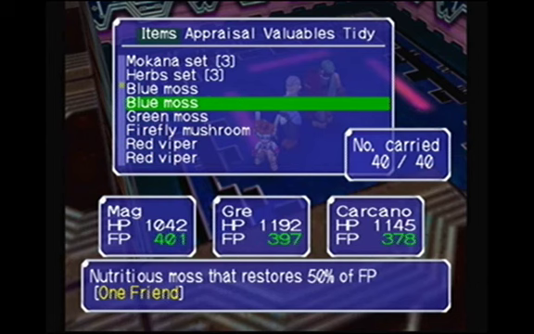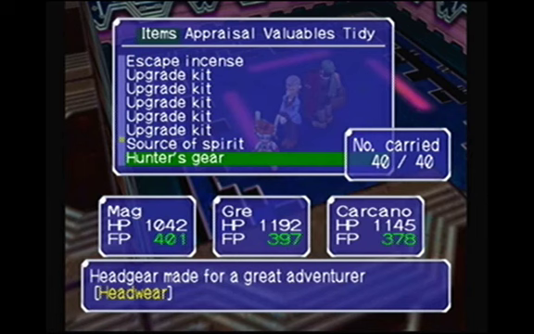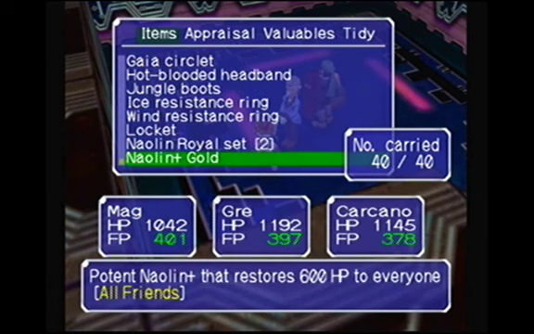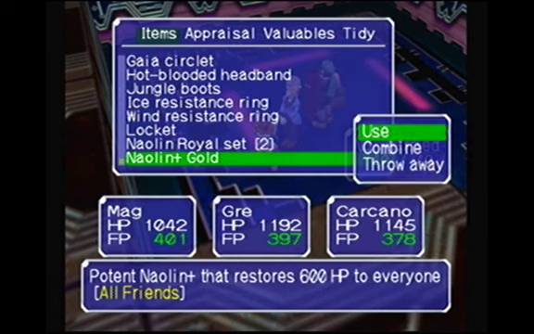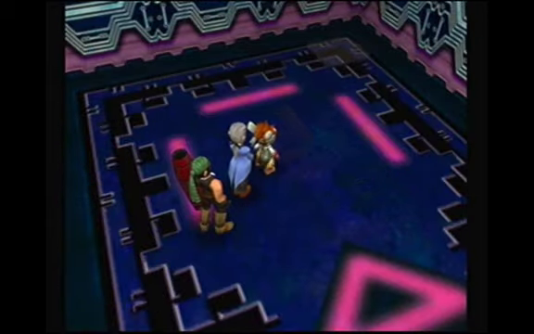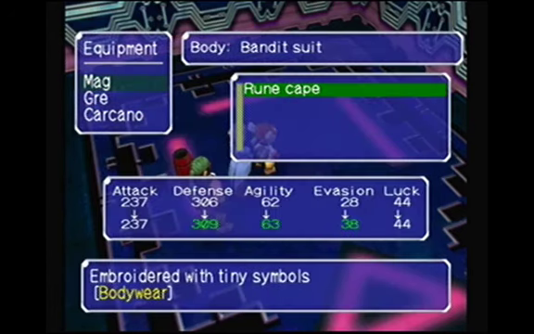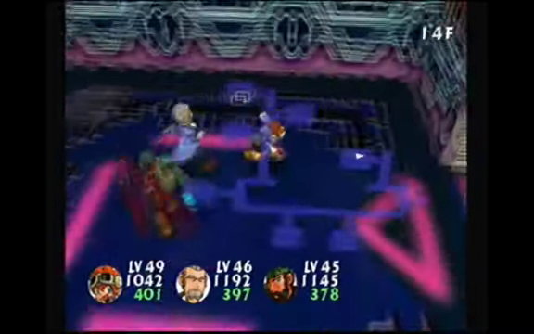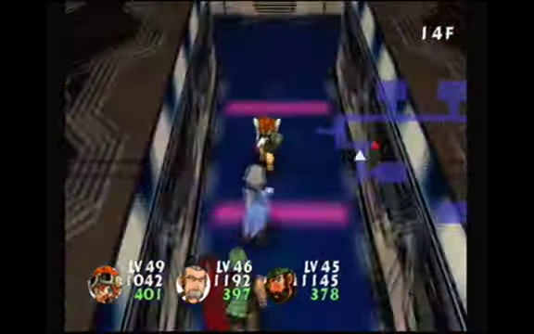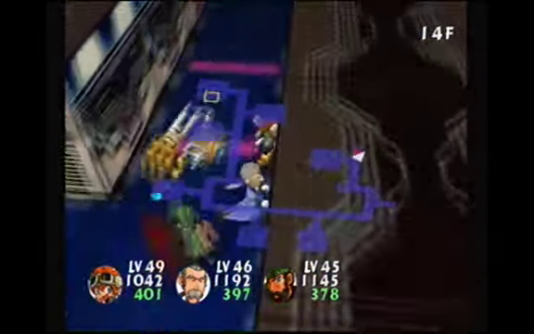Let's go ahead and use a drop. There's so much stuff I like. I just like all of this. Oh wait, hold on. Derp. Rune cape, I believe, can be used by... oh wow, it can actually be used by Mag. Sweet. I will take it. I think it'd only be used by Chain, because he doesn't wear a cape, but Chain does.